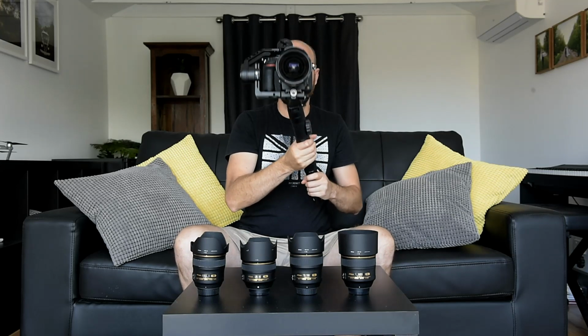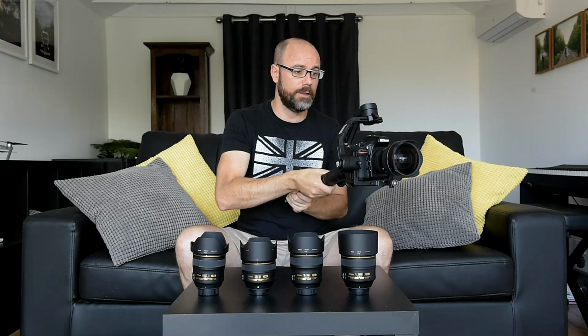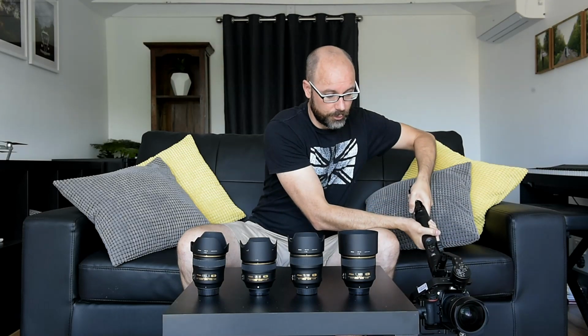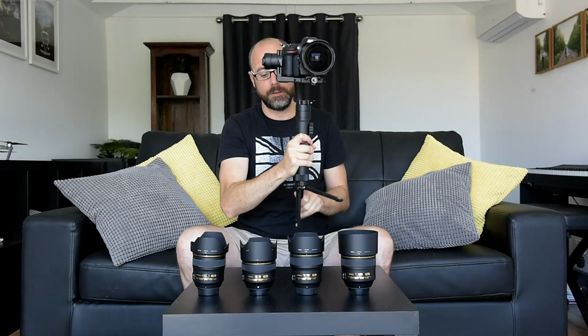As we can see here, just quickly bringing it up. It's got a nice little balance there, looks fine, does the job. Again, this is just in the pan follow mode, so there's nothing swinky going on here. Looks good, holds well, it's got a nice clearance so I can come down, get my shot if I want to be nice and low to the ground. And width, when you're wide and low to the ground, looks really good. The impression of movement is exacerbated because of the width. And then again, you've got the ability to adjust your pan tilt, and you're coming up for the shot, so it looks great. Really nice there.